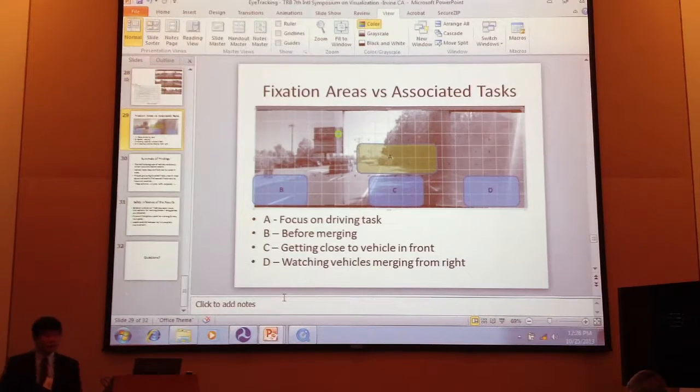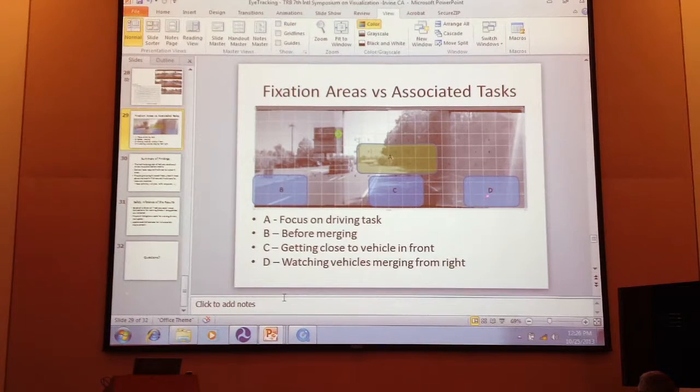We study a lot of distraction events and different events, and this is the summary of our results. We can basically divide the screen into A, B, C, D, and all the other areas. What we found is that if the driver is looking in this area, they are paying attention to the driving task. B is when they're merging. They need to pay attention to two areas, so they need to focus on area A and periodically quickly scan this area in order to perform the merge operation.